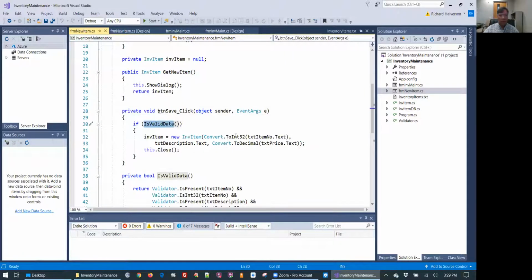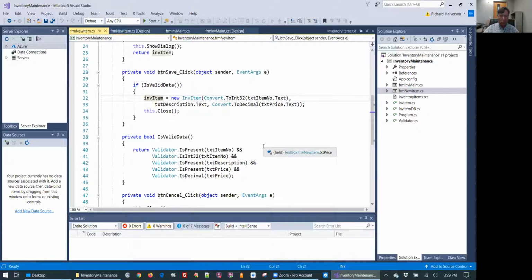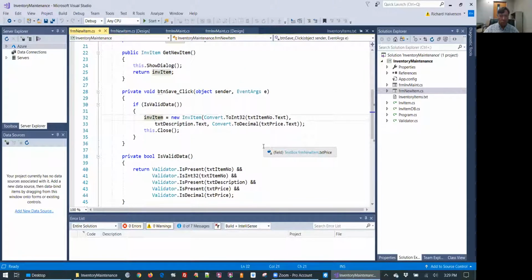It validates it, and then it creates a new inventory item, and it returns it. Okay.